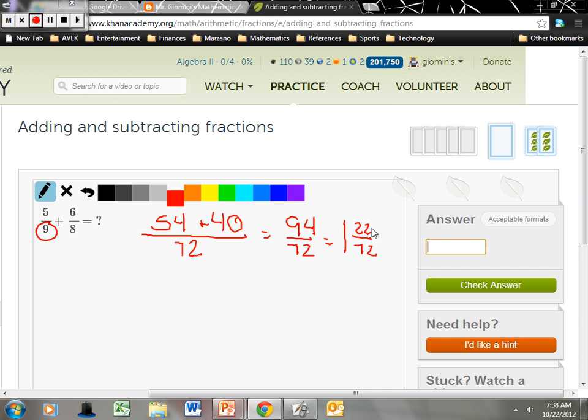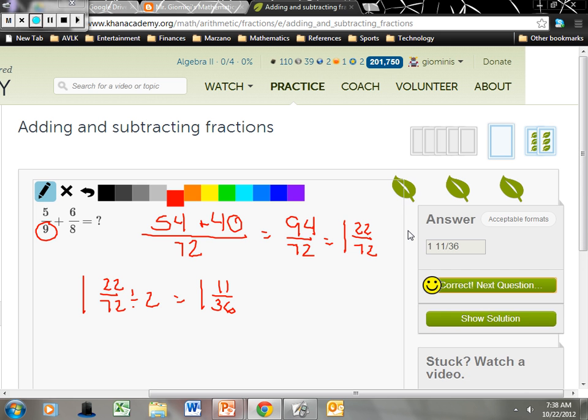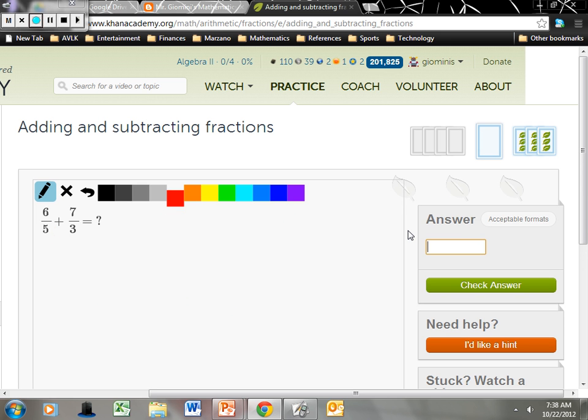Denominator travels with me. 94 minus 72 gives me 22. I see both of these are even numbers, so that means 2 goes into both. So 22/72 divided by 2 gives me 11. Half of 72 is 36. 11's prime, so 11 doesn't go into 36, so that stays. So let's try 1 and 11/36. They are right. I thought it says adding and subtracting fractions. I haven't seen a subtracting one yet.